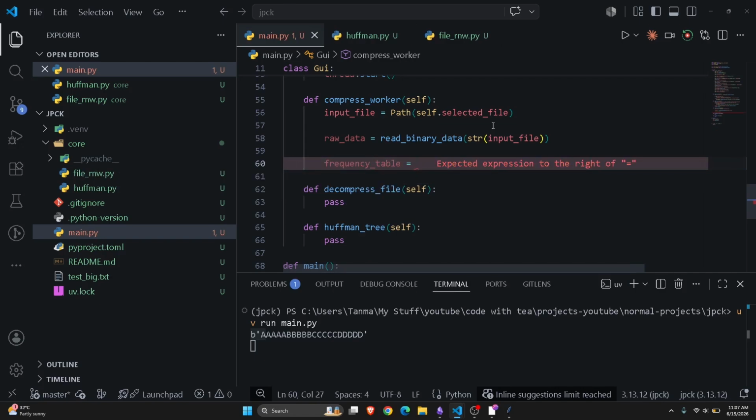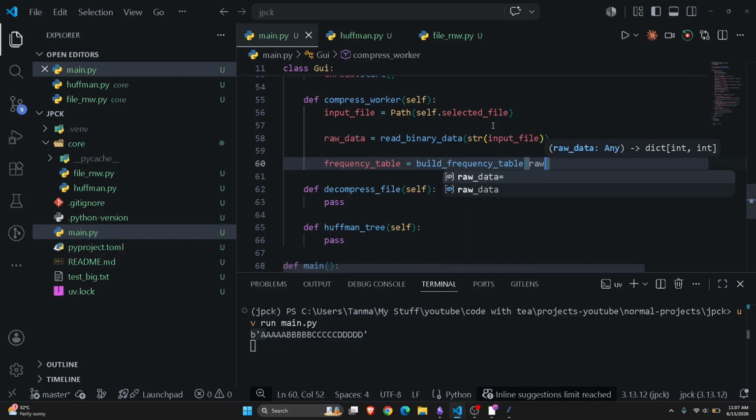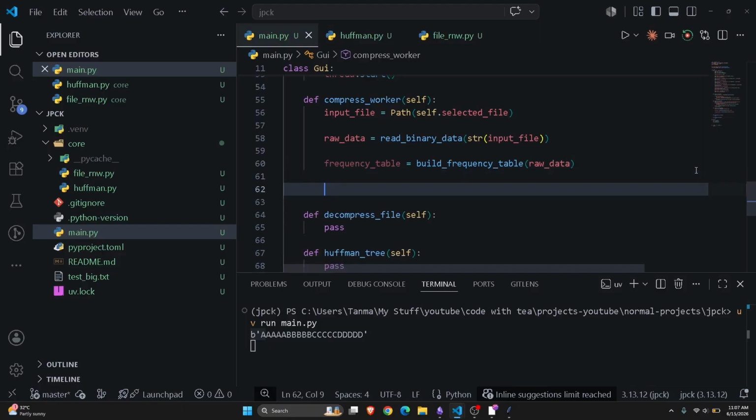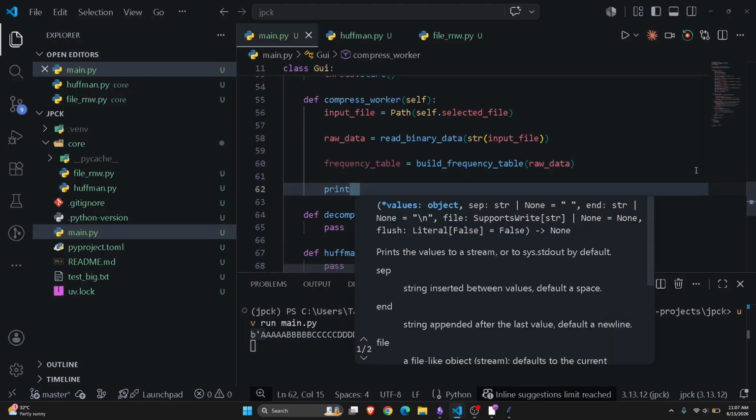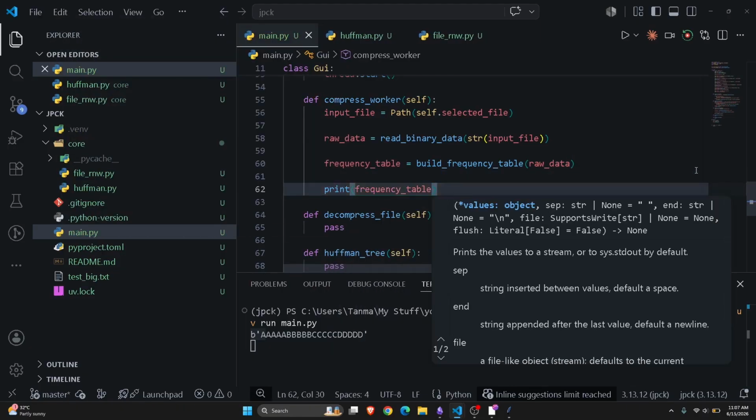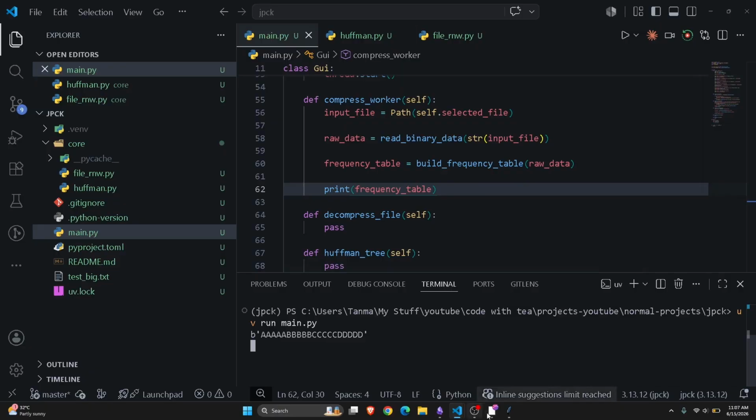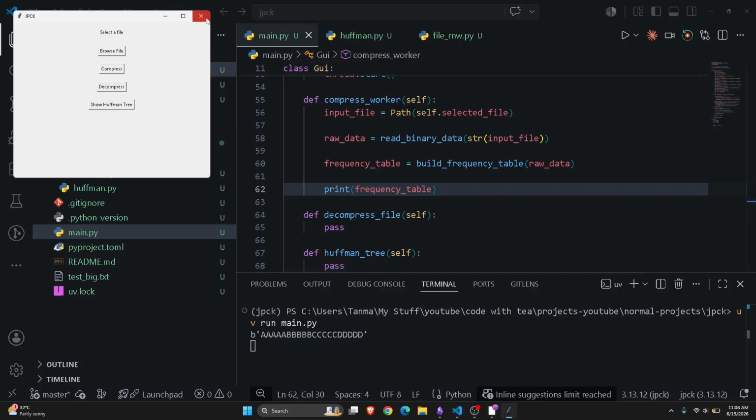Now what I have to do here is call build_frequency_table and pass the raw data. Now let's print it. Let's check if it's working or not.